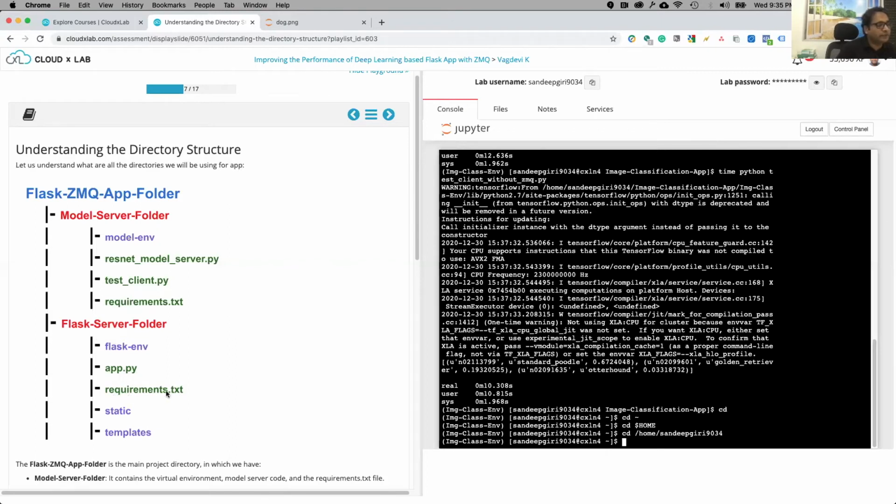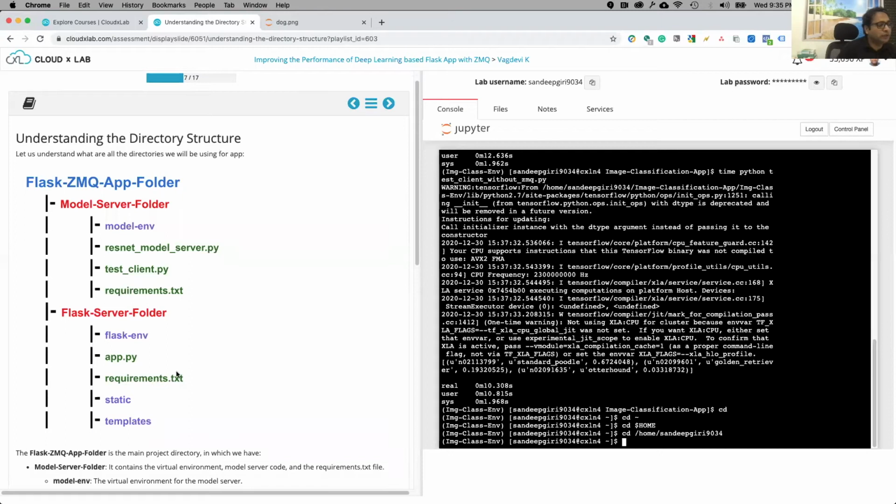Then requirements.txt is the file where, whatever we install, we keep a frozen version of those packages. Whenever we want to create the environment again, we can just say pip install -r requirements.txt. Then here there are the static files, the images and other parts, and here there are templates. The templates contain the various templates for the homepage and header and so on. All the HTML and CSS goes here, while Python goes here. Usually you will break it down and create more folders to organize your work.